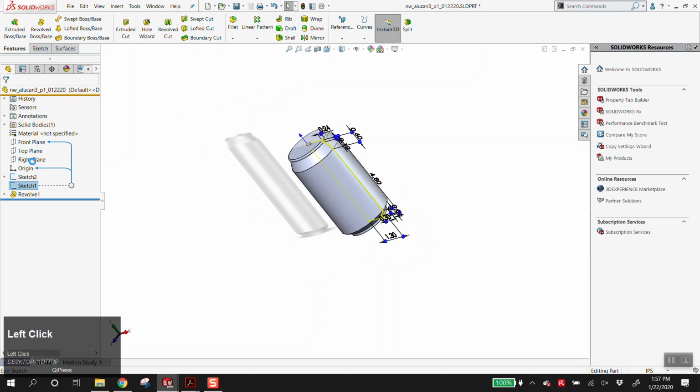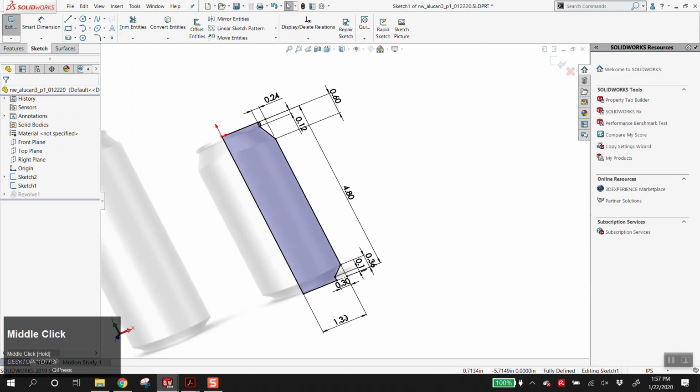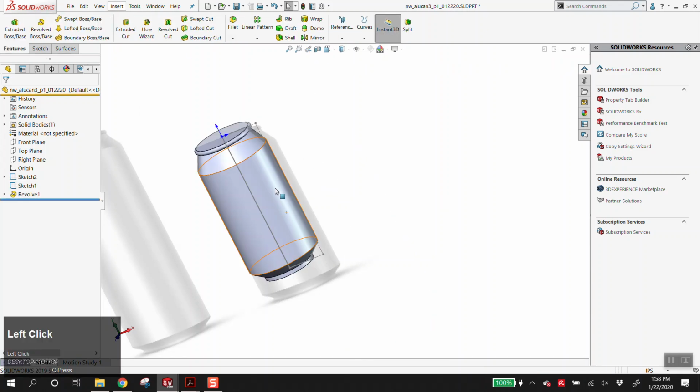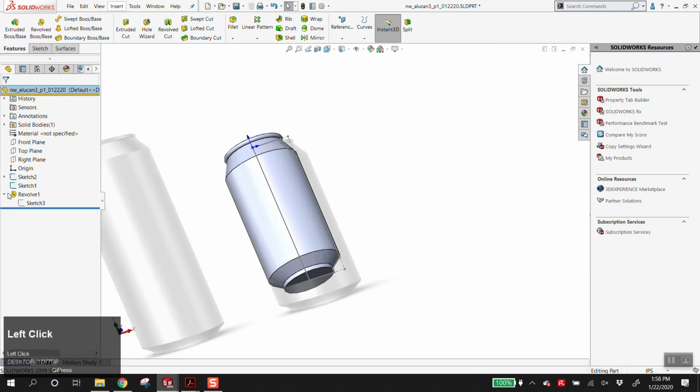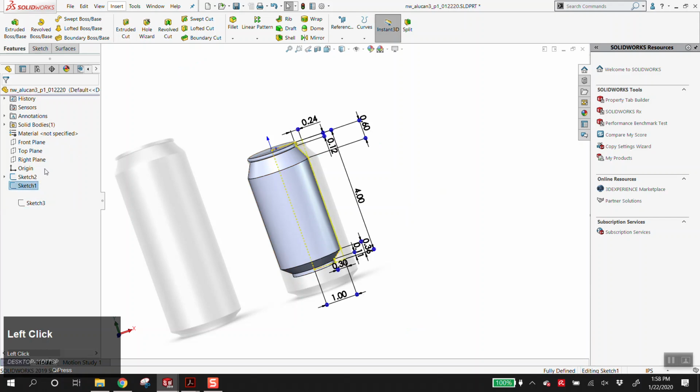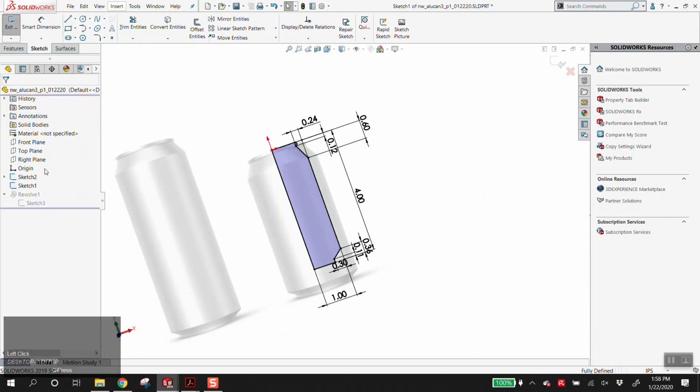A robust master sketch, you can come in here, open it up. Again, to use my example before, maybe this time we're making a smaller can for an airplane, one of those tiny little, I guess that doesn't happen anymore, does it? Baby cans. You edit these, you exit the sketch, and because you used convert entities, it points to it, and it rebuilds. So something like this would be very successful for Monday's test of the model.